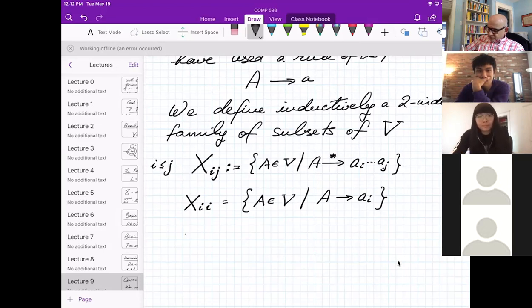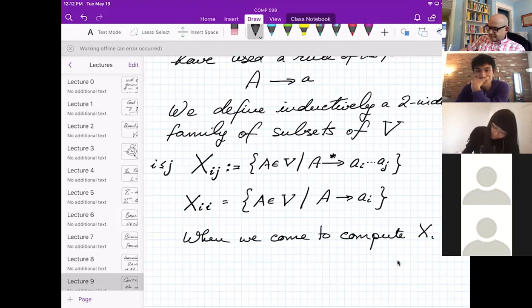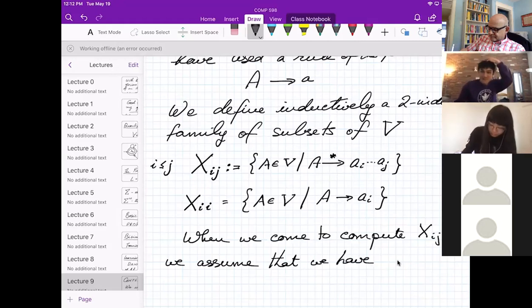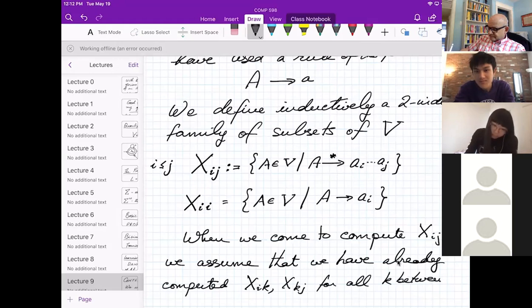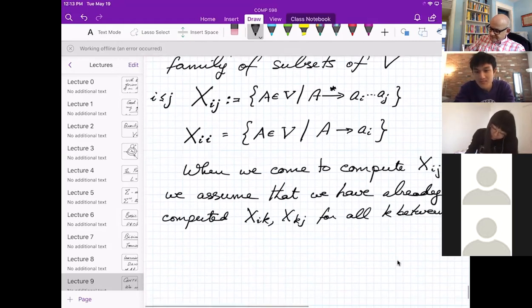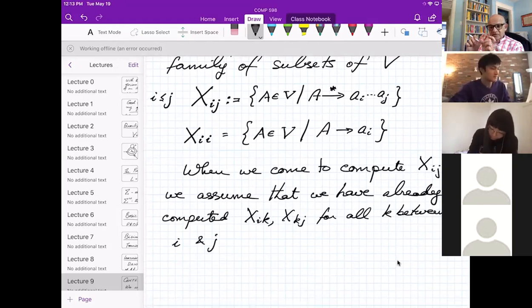And so then when we come to compute Xij, we assume that we have already computed Xik and Xkj for all k between i and j. So all the shorter substrings.